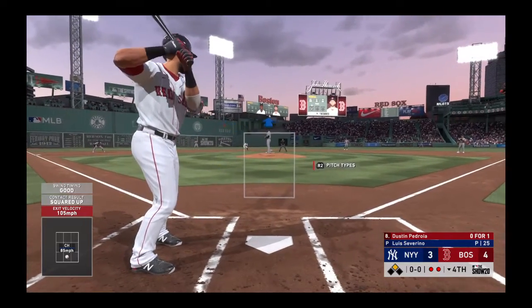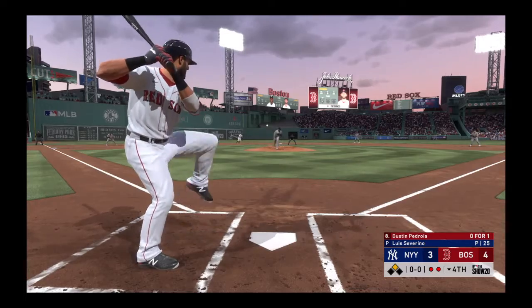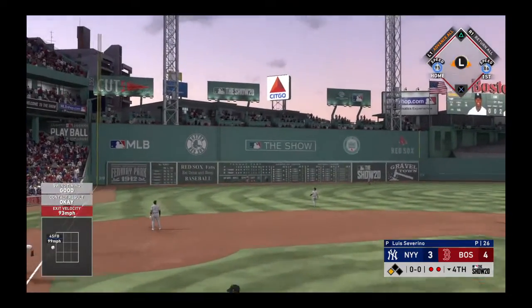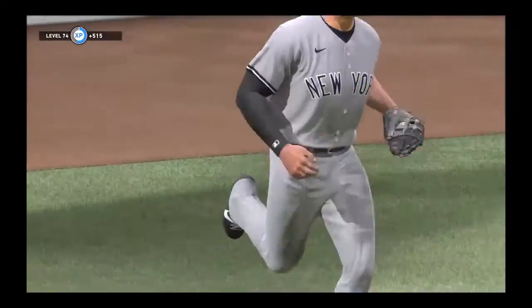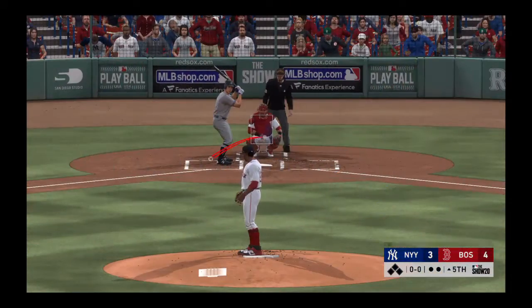With that hard double, you get a glimpse to see why this guy is a legitimate MVP candidate this season. Whenever he gets a chance to produce, he seems like he takes advantage of it. Great example there. And Stanton will put this one away, and the inning is over. 3 runs on 4 hits, no errors, and a man left on.